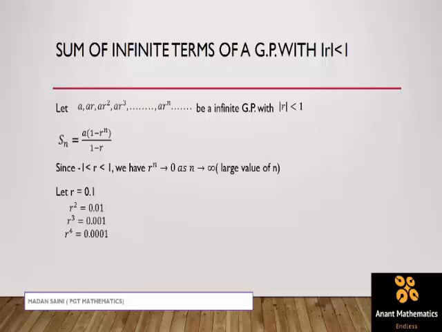So it means if we think of larger and larger n, then the corresponding value of R^n will be very near to 0, so we can assume it is 0 only. For larger values of n, this R^n tends to 0 and the numerator will be a only. I can say the sum of infinitely many terms is equal to a upon 1 minus R, provided modulus value of R is less than 1. I hope it is clear to you.